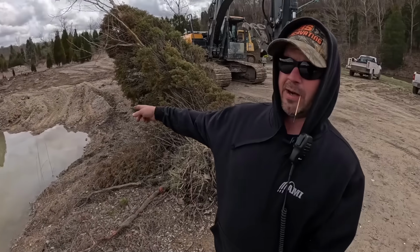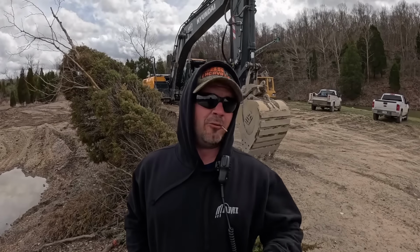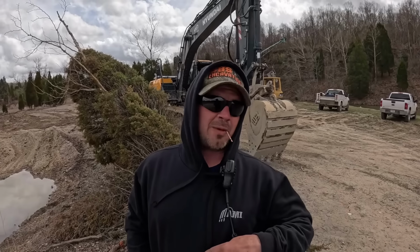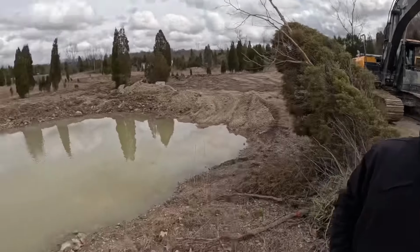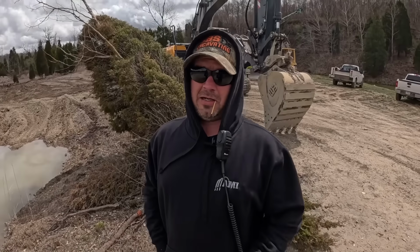Well, it's the D4 to do the ramp. Then you use the 850 to go around the edge. No. Go around the edge. Well, last I checked, they're both my dozers. Maybe on paper, but in real life, D4 is mine, 850 is yours. Well, I don't think that water is overly deep. We'll find out if something goes wrong. Yeah, we will.